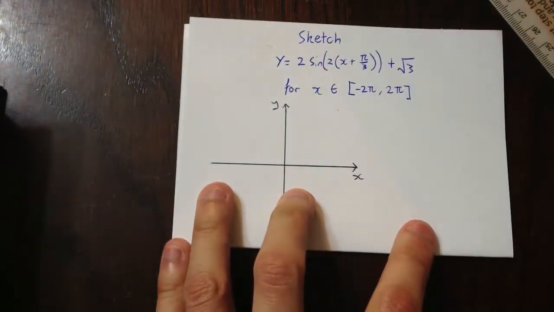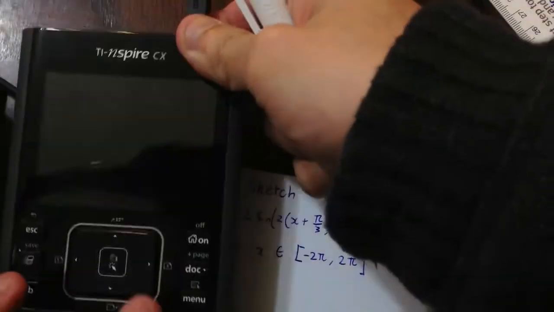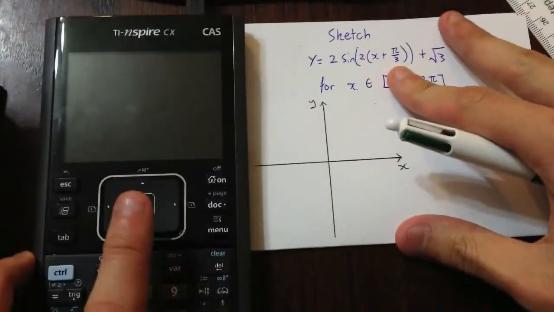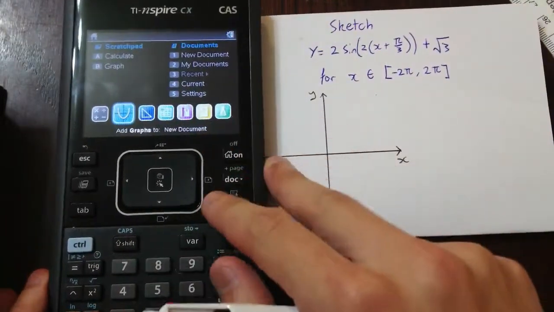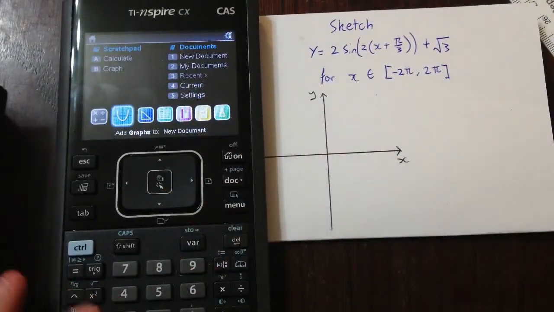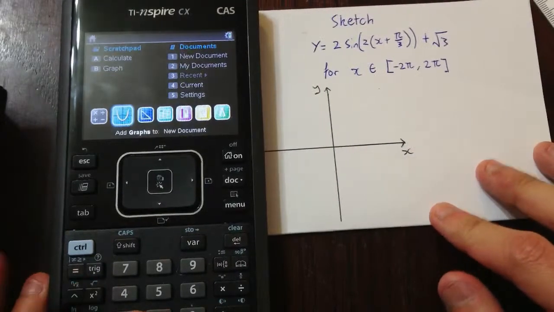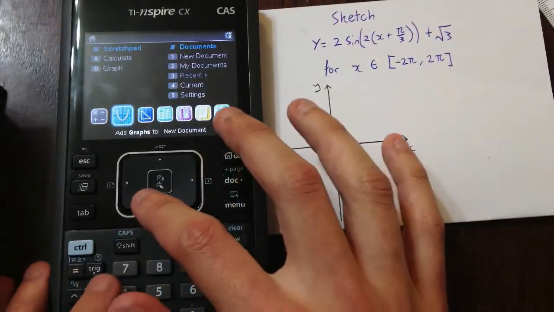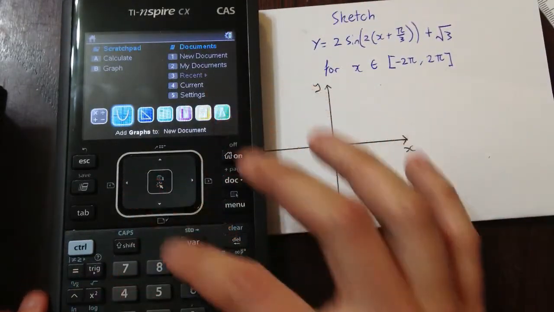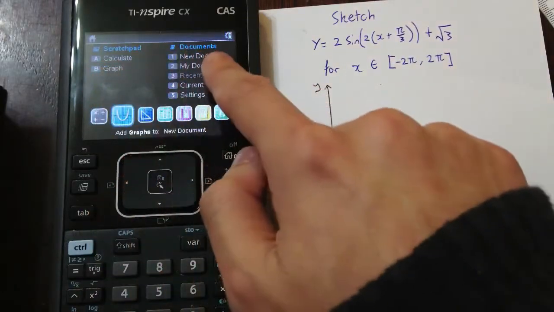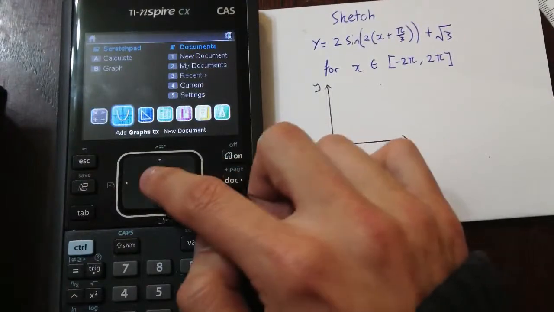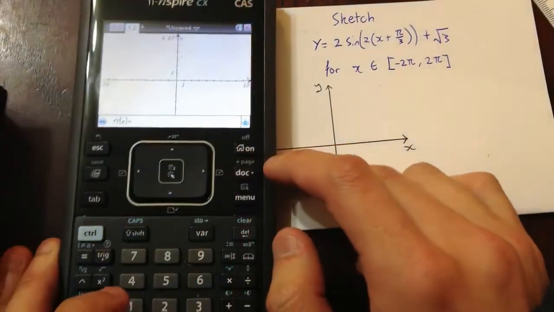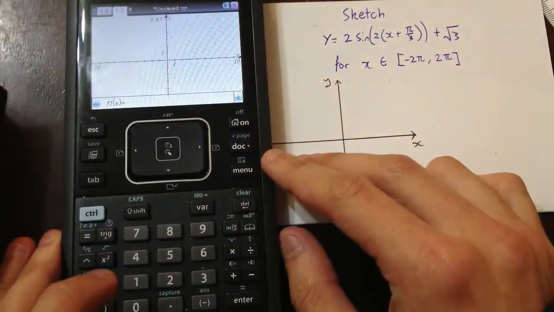So I just want to mention that I tried to do these without calculators, and I got very confused. Well, I didn't get that confused, but it's very difficult to do accurately and to check. It's always good to have a calculator to check. So I'm going to be showing you how to use the calculator as well to make this work. So first we go into graph. Actually, we go into this graph down here, so I'm just going to press that. I'll try and show as many buttons as I can.